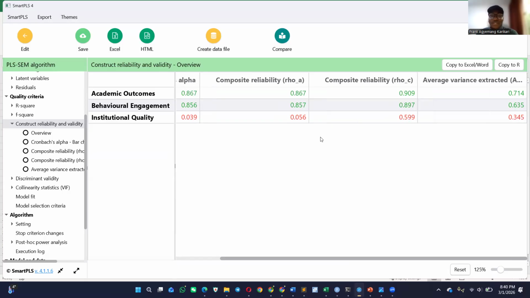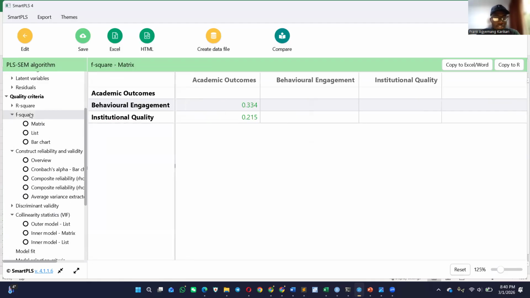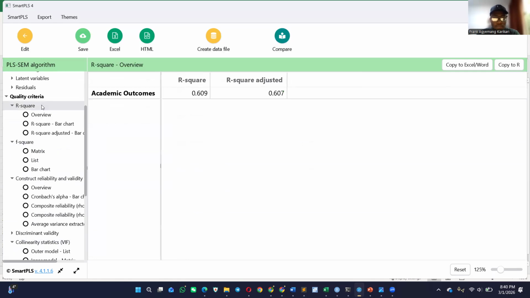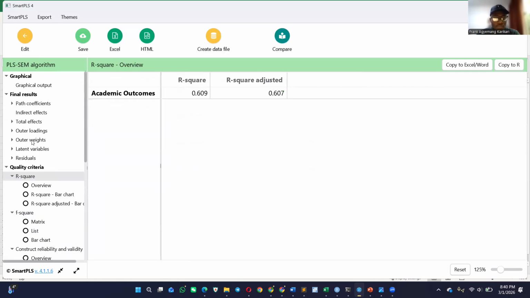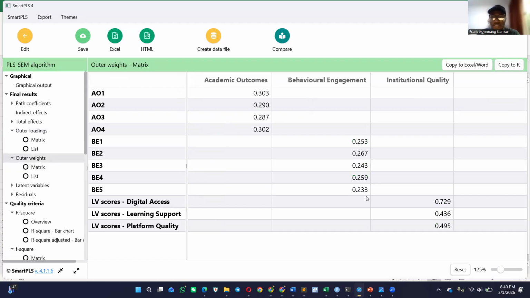That is when you're dealing with reflective, where one is higher order construct and then another is lower order construct. So you can also check your VIF, everything is okay. But we are checking for the ones here. Okay. And then what else? You can check your F square. So with reflective, we don't really base our focus on the outer weight.